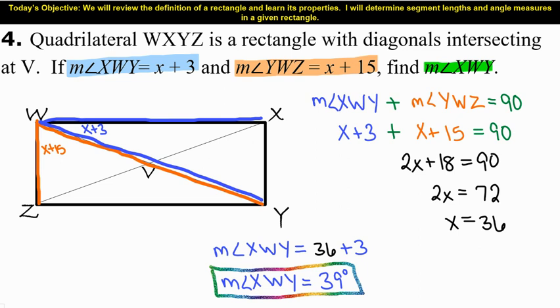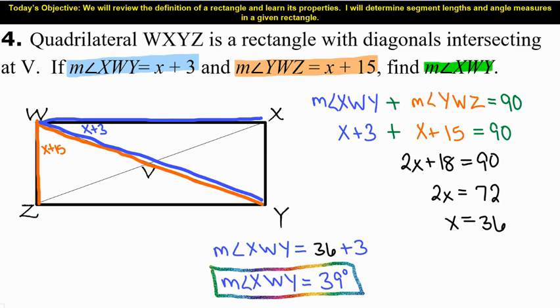And you get 39. Again, you can check your answer if you take 36 and add 15 to it. You put it in the orange angle. Mine did it in orange. Then when you do 36 plus 15, you get 51. And you can check that 51 and 39 do make 90 degrees in that corner. Okay? But I'm glad that everybody at least knew not to set them equal. You did add them together and set them to 90. Everybody got at least to X correct.